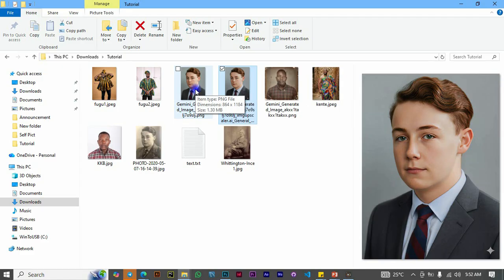If you generate an image and the size or the dimension looks smaller, you can take it to an image upscaler, and it will do the job for you. So I'm going to leave a link to the image upscaler and the links to Gemini and ChatGPT. You can sign up for free and use that to convert any old photo, any bad looking photo that your client gives you, into something professional.